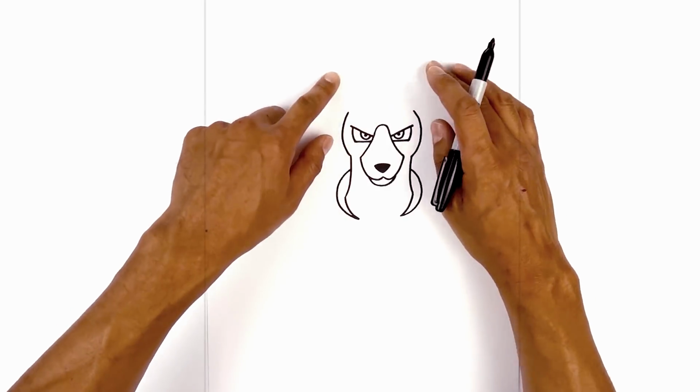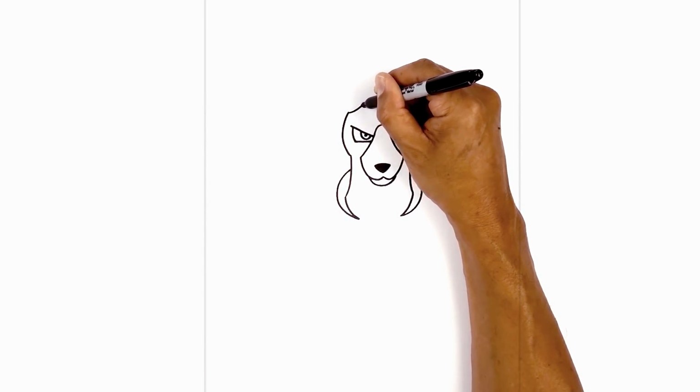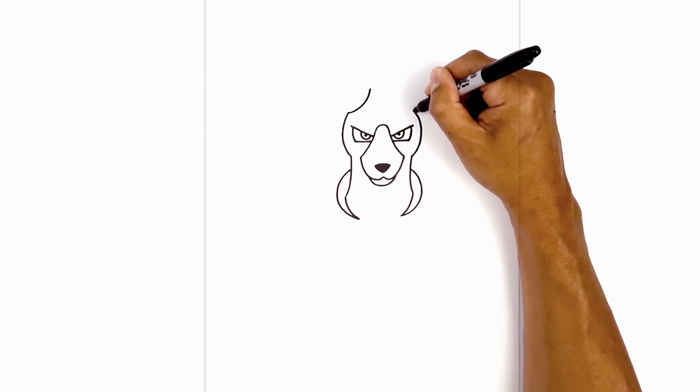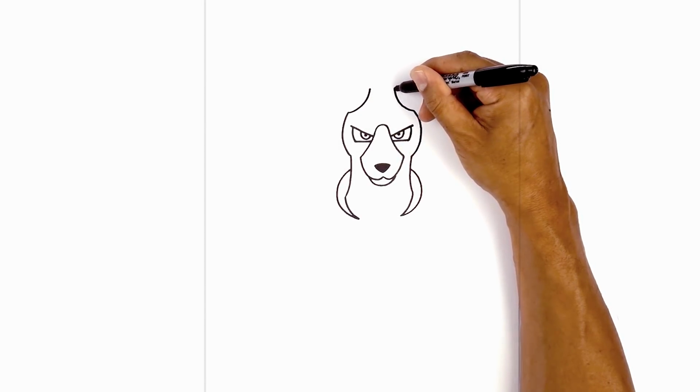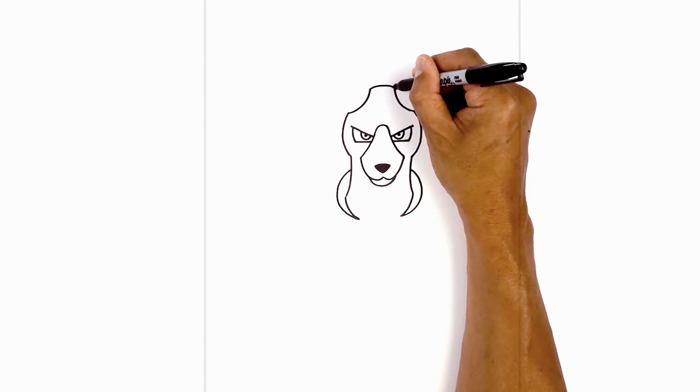Let's move back up and draw on the horns. So we can draw on the socket first. From the left side, we're going to go across, and then curve that up. Do that on both sides. Now let's close off the top of the head with a curve, going up, and then down.